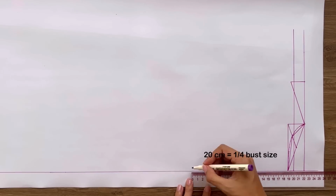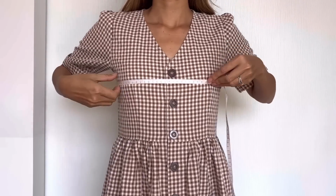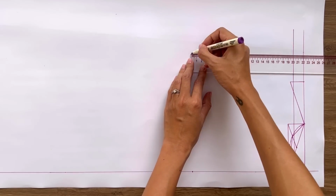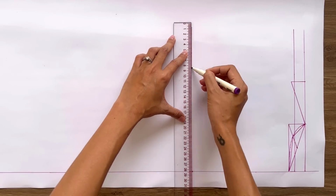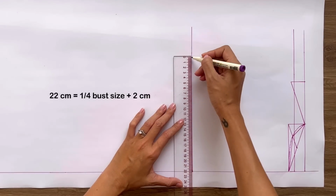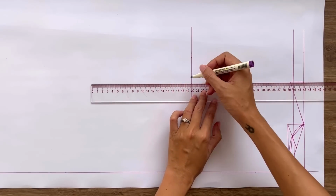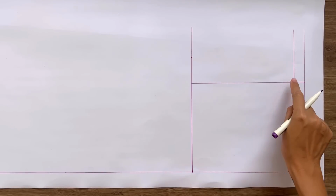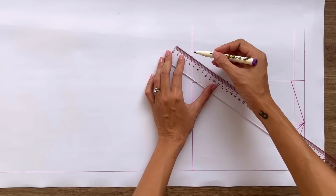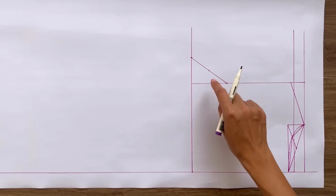From the first straight line, I make another one 20 cm next to it. It's a quarter of my bust side. It's also the bust line of the dress. From the end of the bust line, I mark up 22 cm, which is a quarter of my bust side plus 2 cm. After that, I continue the perpendicular line at the shoulder to cut the bust line. Then I mark at 1/3 the width of this line before connecting this mark to the mark on the bust line that I made before. Based on it, I draw a curved line to create a sleeve line for the back bodice.